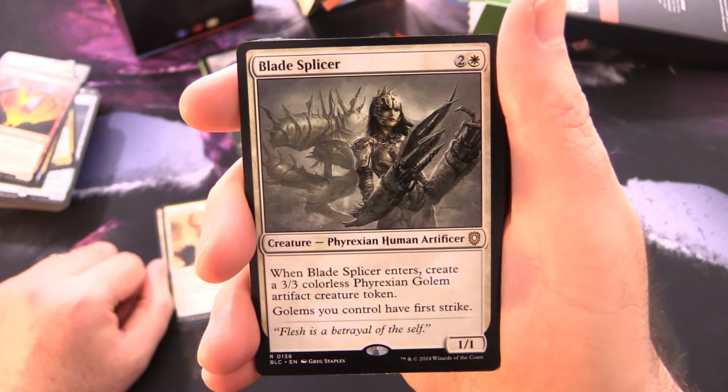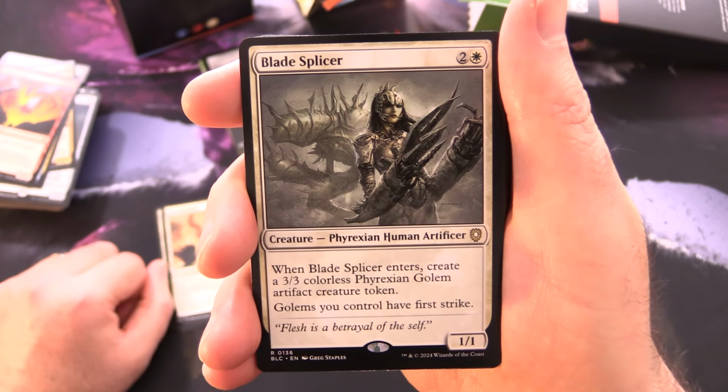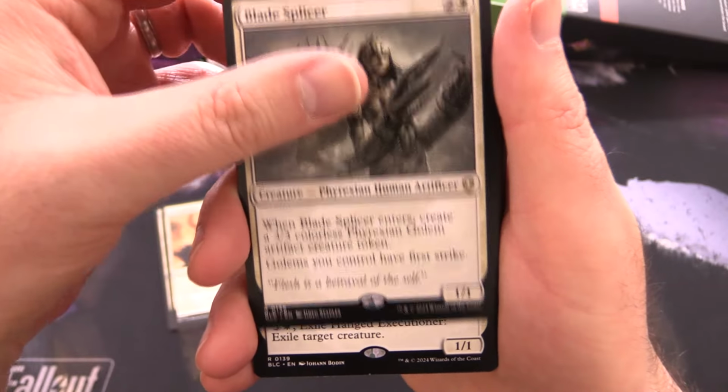Blade Splicer, creature, Phyrexian human artificer, 1/1 for 2 and white. When it enters, create a 3/3 colorless Phyrexian golem artifact creature token. Golems you control have first strike.